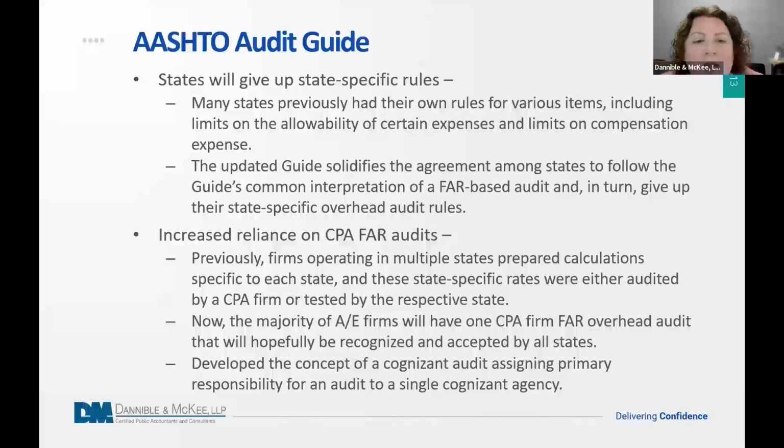As part of this guide, this was really to put a little bit more pressure on the CPAs that are performing those outside audits to say, hey, if you're following this guide, we're going to be able to rely more on these audits and then not have to go and re-audit the firms, which is great for the firms because when you go through a state agency audit or federal audit, there's a lot of requests. So hopefully if they can rely on the CPA's audit, then it's going to diminish the amount that they need to do on their end.